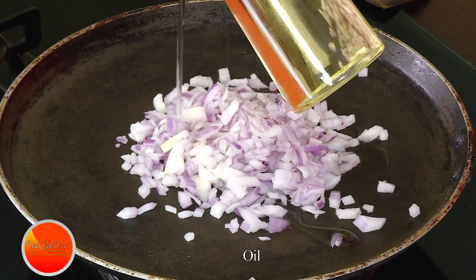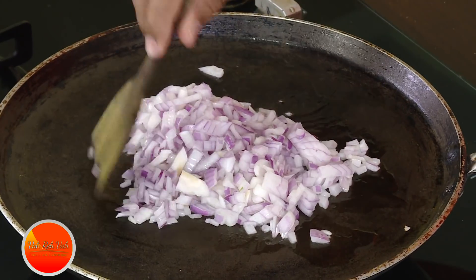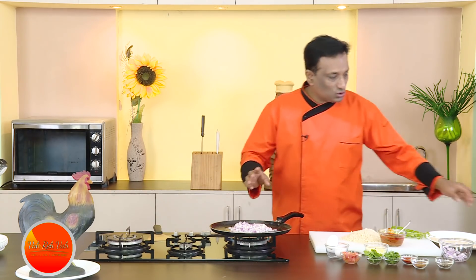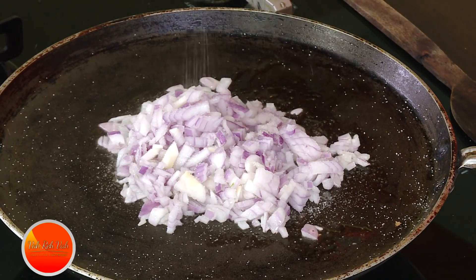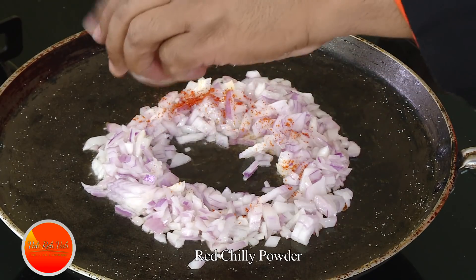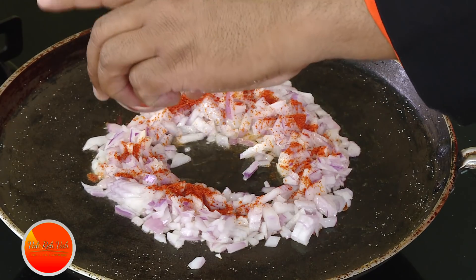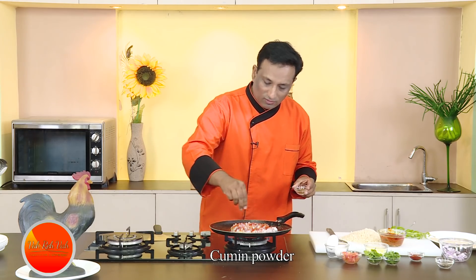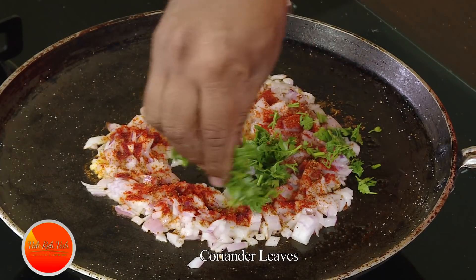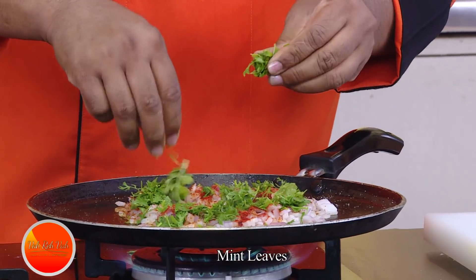Whenever I add egg and make omelettes or something like that, I add a little extra onion. Don't add too much oil — let the onion sizzle. When making this especially for kids, you can also add some cheese. Be careful with salt — the chicken gravy has salt, the paratha has salt — so only add salt for the eggs. Make a well in the onions and add a little chili powder on top of them, then a little jeera powder or garam masala. Add chopped coriander and a little chopped mint as well.